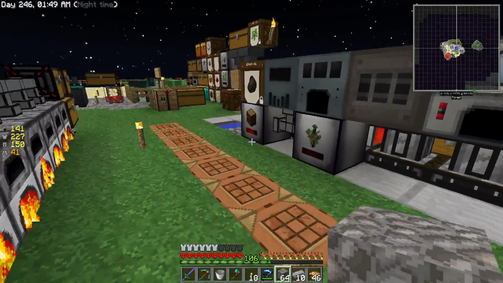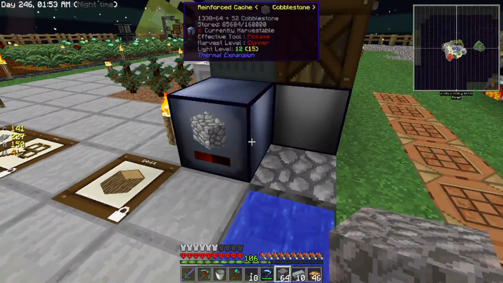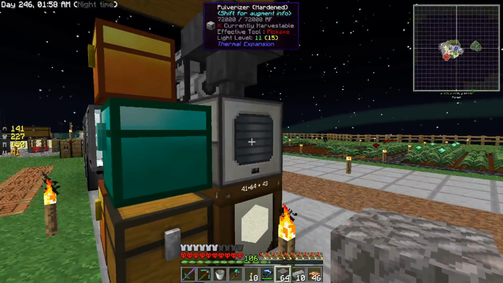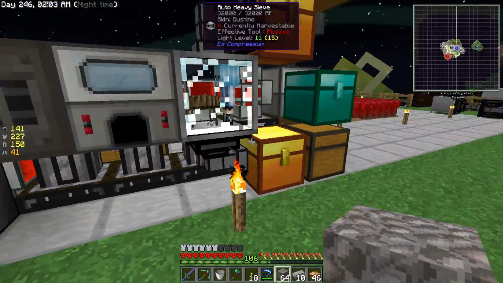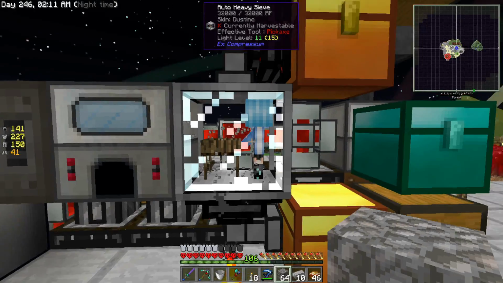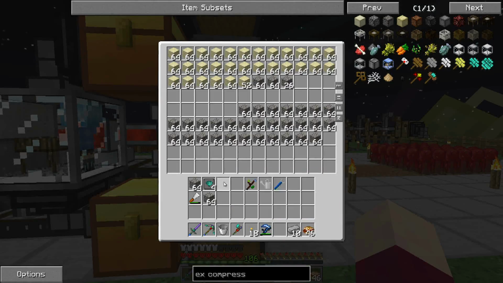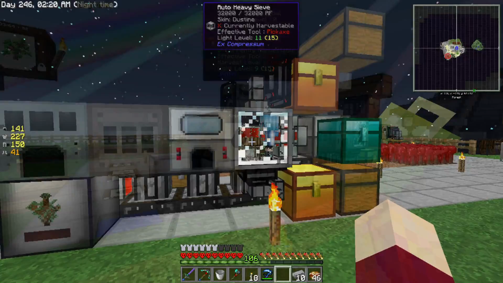We're also going to have to set up, I have the cobblestone generator right here right now, so we're going to have to set that up to be automatically pushing into a pulverizer, the pulverizer automatically pushing into the auto crafting system, and then that going into the auto sieve. So yeah, it's going to take a little bit of work to get all that going, so I'm going to try to figure out how to get all this together, and I'll be back in a little bit.